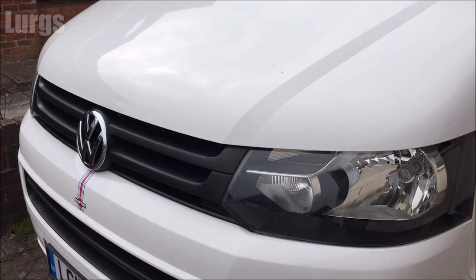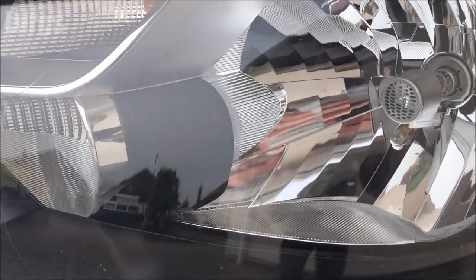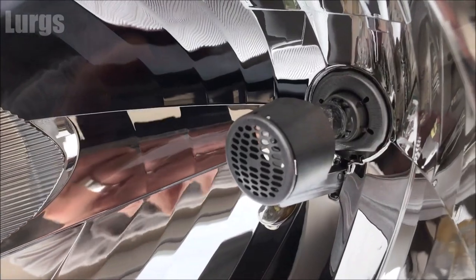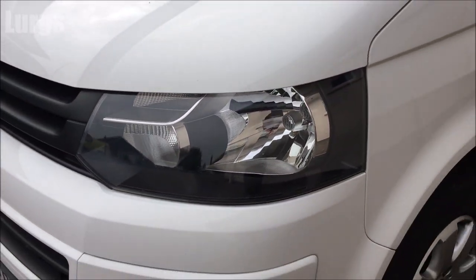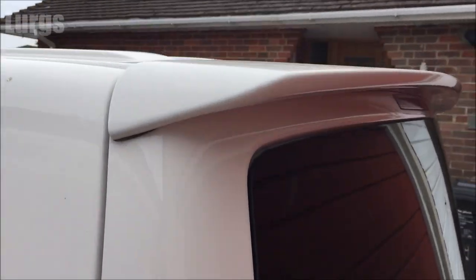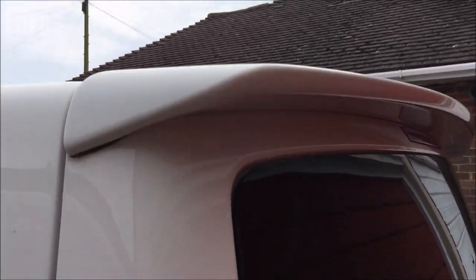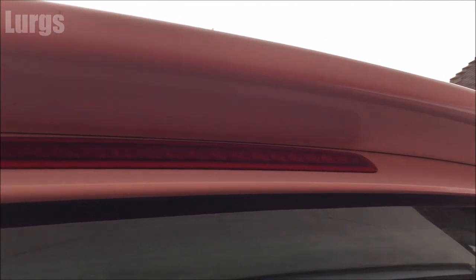The lights are excellent — I've never had to change these yet; I think these are either halogen or xenon bulbs and they're really, really good. And spoiler alert — this van has got a spoiler. Now this definitely helps when you're going around corners at about 90 miles an hour... actually no it doesn't, it just looks quite cool.